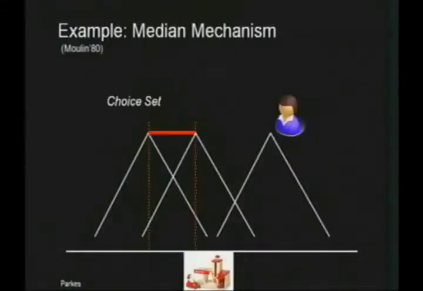I will say this is strategy proof, and one way to think about why this is a strategy proof mechanism is that this is the choice set that this agent faces. This is kind of the range of things that she could effect, if you think about it. And actually, by being truthful, she's already picking the one that's best for her.